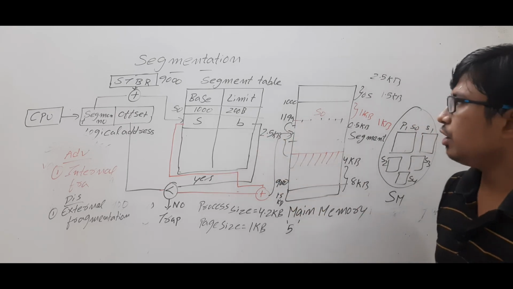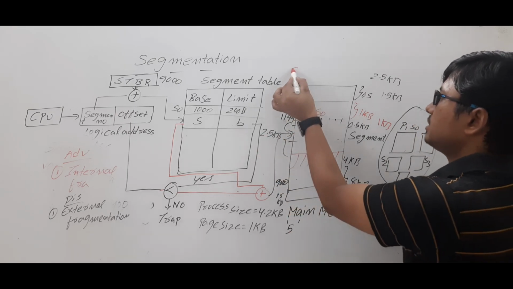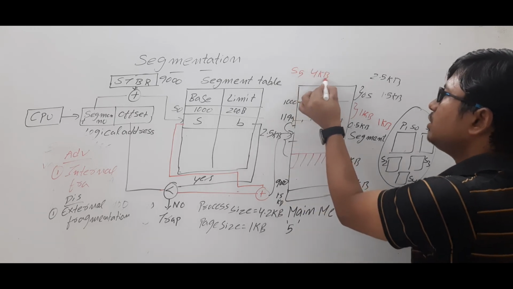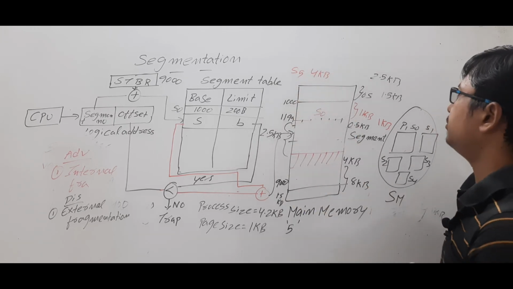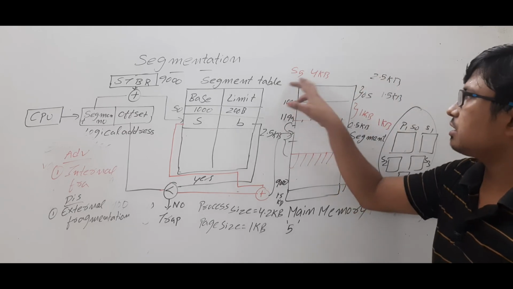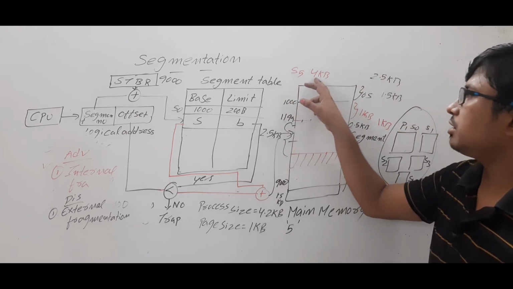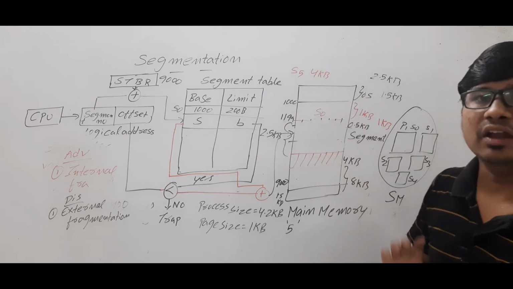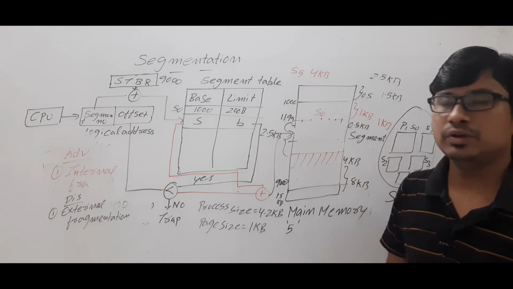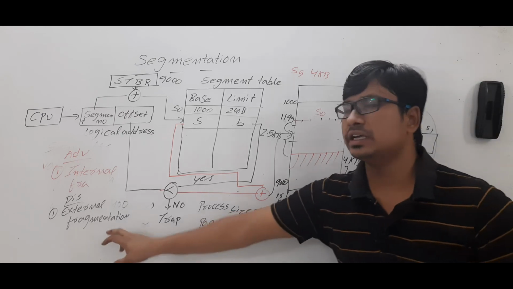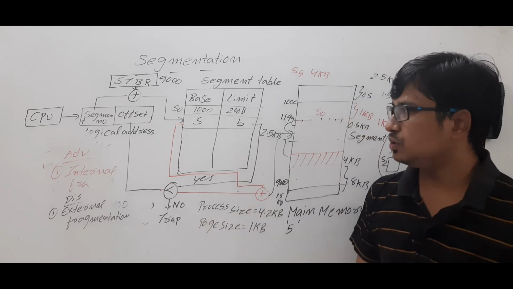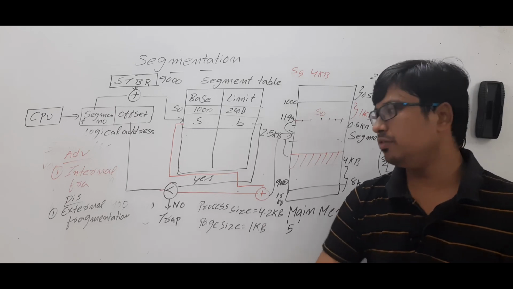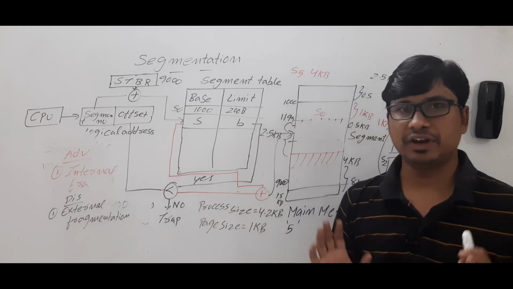Is it clear? Now you get a segment S5 whose size is 4 KB. Even though you have a total free space of 4 KB, there is a request from a particular process for a segment size of 4 KB, and we cannot allocate that space. Are you able to understand? This scenario we call external fragmentation. So segmentation will overcome the internal fragmentation problem; however, it will cause external fragmentation.